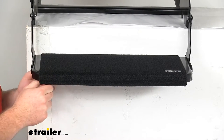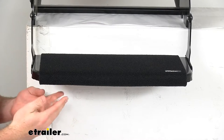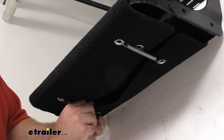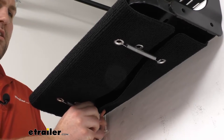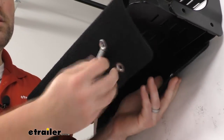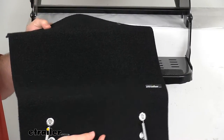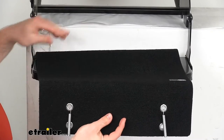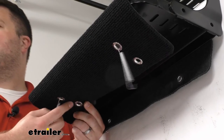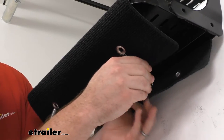This is also a UV mold and mildew-resistant material, so it's going to stay very nice for you. It is very easy to clean. Basically, all you have to do to clean it is unbuckle it here — we've got these springs on the underside, so we'll just take those out of the grommets. We can pull this off, spray it with a hose and then let it dry, and then we can put it right back on and reverse that process. You can see we do have two grommets here so that we can adjust to different width or depth steps.